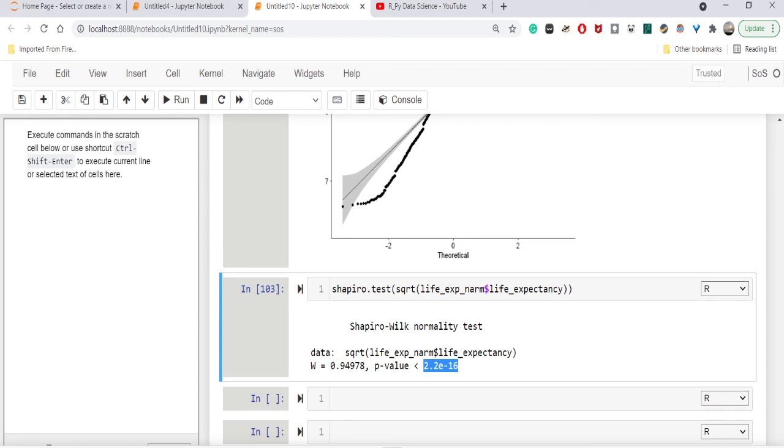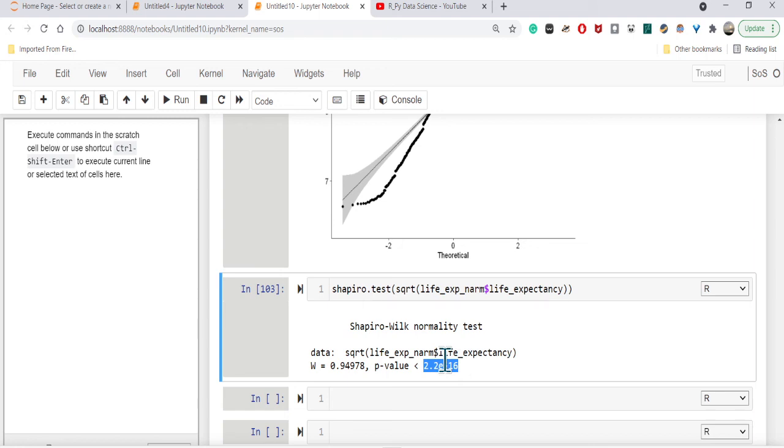So with this, the p-value of the Shapiro-Wilk test is much lower than 0.05. The null hypothesis for this test is that the data is normally distributed, but we found the p-value is much less than 0.05.